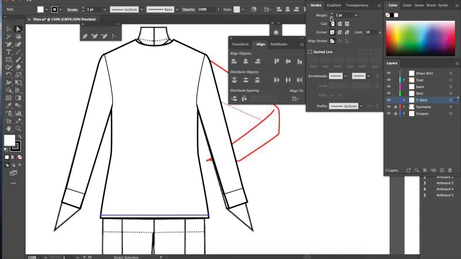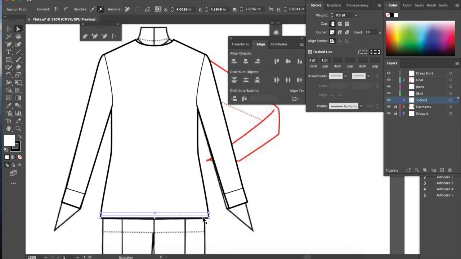For the stitch line, the stroke weight should be 0.5. And then if you guys go here to dashed lines, set our dash to 2 and the gap to 1. These are just standard, how we create stitches in the industry. And then I'm going to select my stitch line again, Command C, Command F, and then use my arrows to scoot it up. So now it's like someone has sewn this, right?